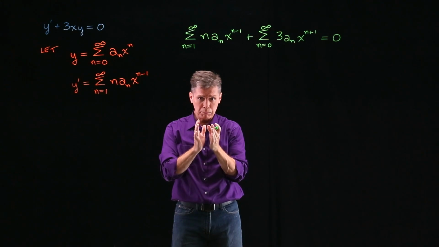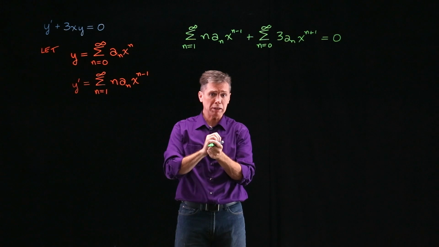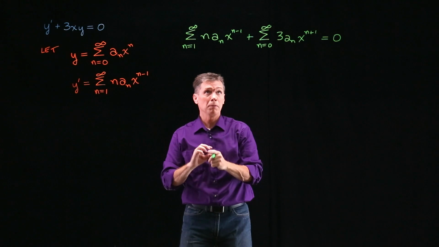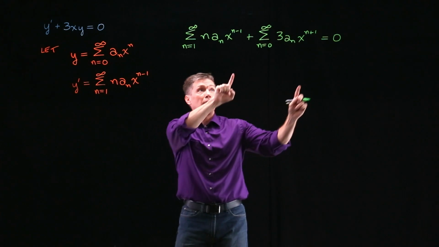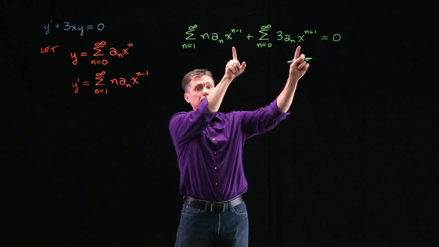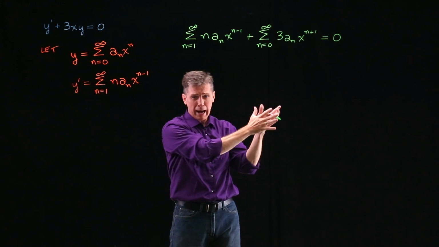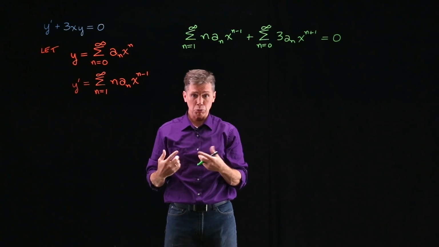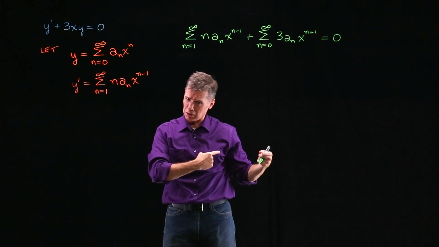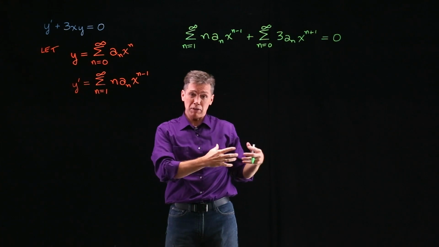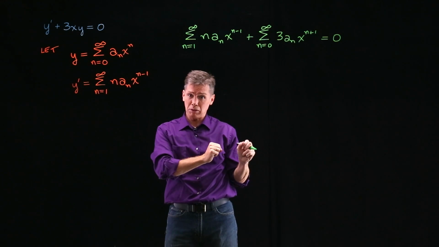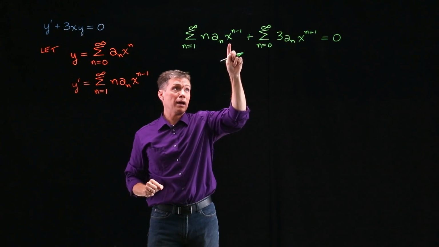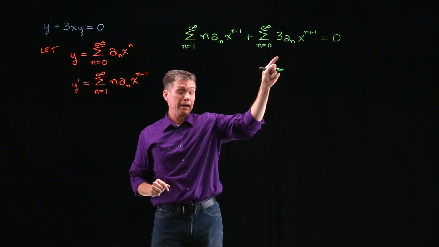But it's the next step that can be a little bit, I don't want to say tricky, but it might not be glaringly obvious at first. Let me try to explain what I do. In my next step, I want to try to get the two different x's to have the same power so that I'll be able to do that balancing act that we've actually done many times where we make the coefficients match on either side of the equal sign. You can really only do that if you have the same powers of x on either side of the equal sign. So I'm going to try to get this x to have the same exponent as that x.